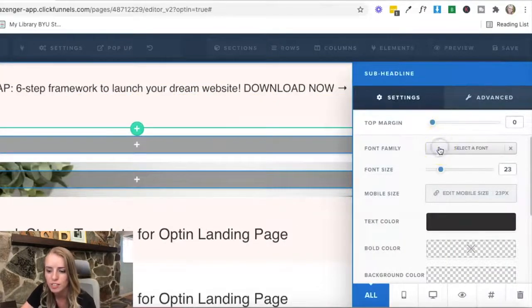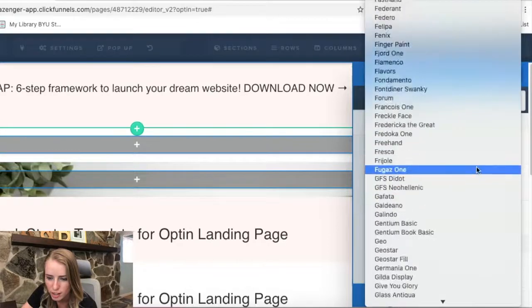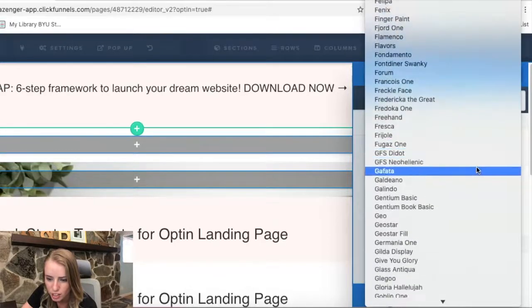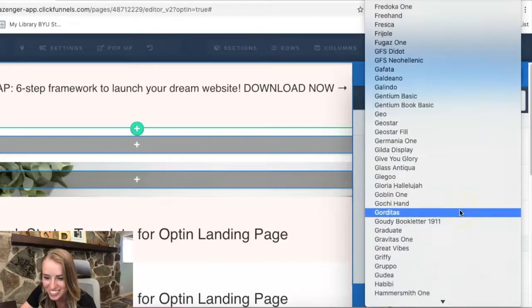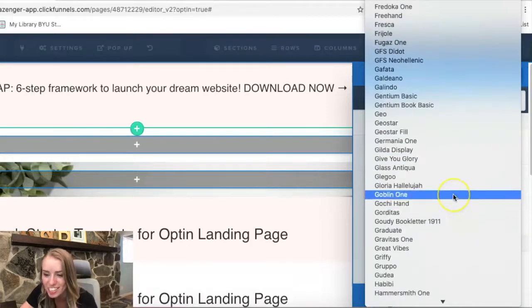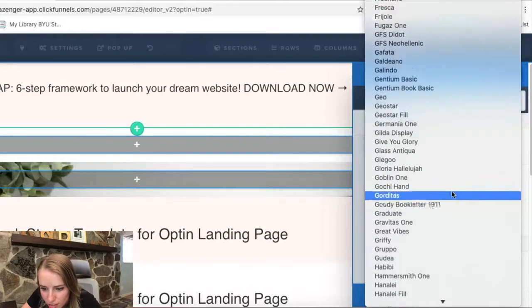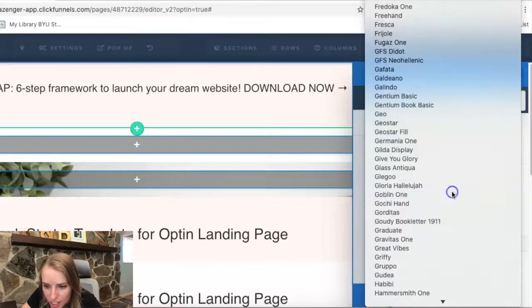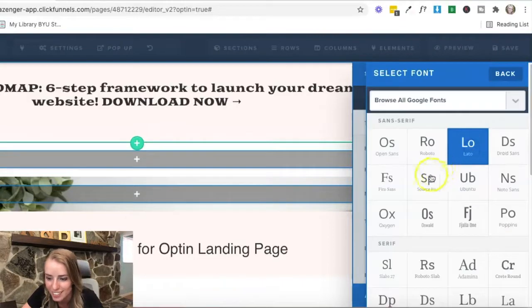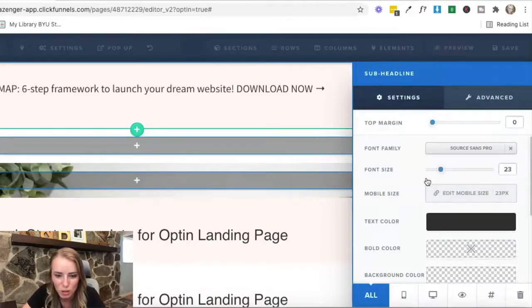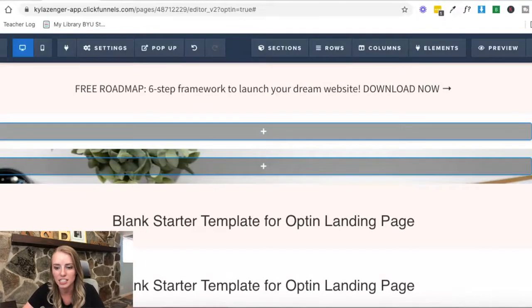If you go here into font family, let's browse and see if we can find the font Gotham Book. Oh my gosh, I thought I saw it, that would be so cool. Oh, I see Goblin. I'm not seeing the font that we have in here. What is this font? Goblin, oh, I do not like that. Let's just choose one of the ones they have in here. I like that text, that looks pretty good.